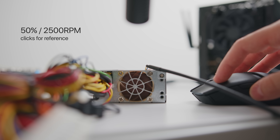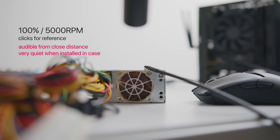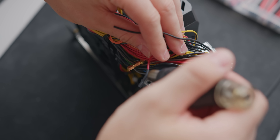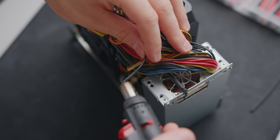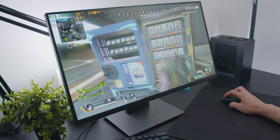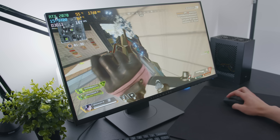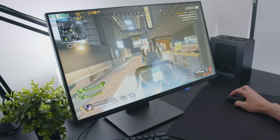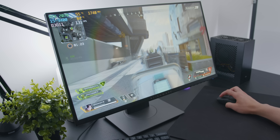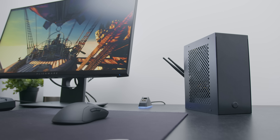For improved cable management, I also went ahead and removed one of the SATA and Molex connector strips — two strips for this power supply was just unnecessary, and I can reattach it if I need to. Booting up a game, the results are much, much less noise while the system is at full load. The test was whether the system would shut down due to PSU overheating, but that didn't happen. You can feel a bit of warm air being exhausted from the back, which is a good sign. The main noise was now coming from the RTX 2070.